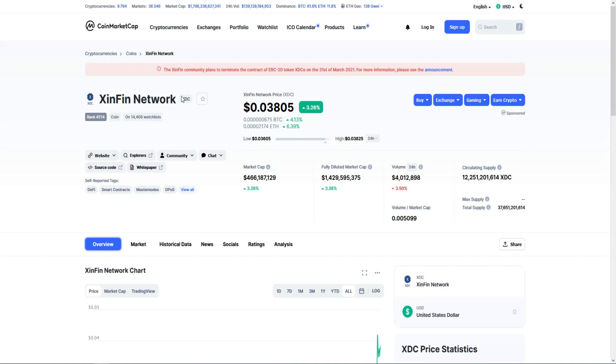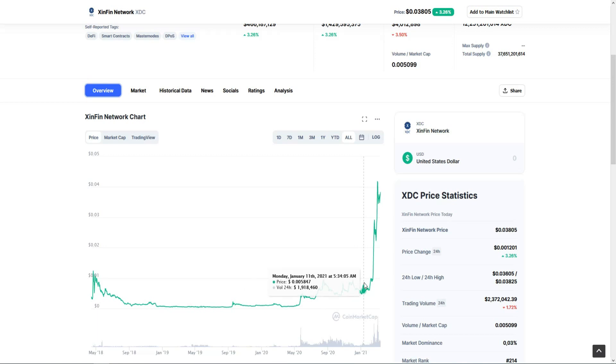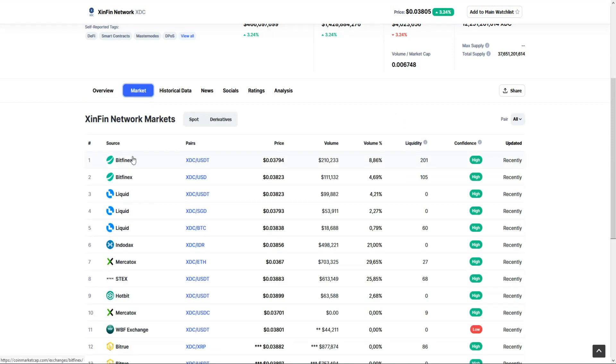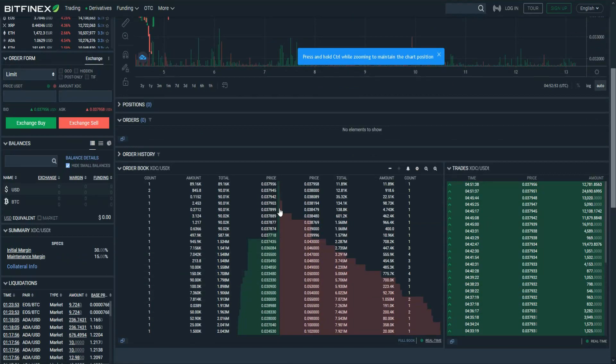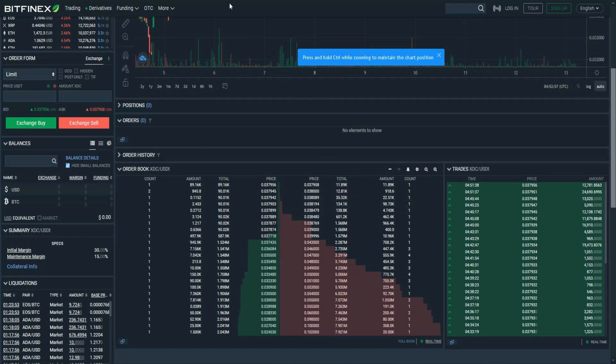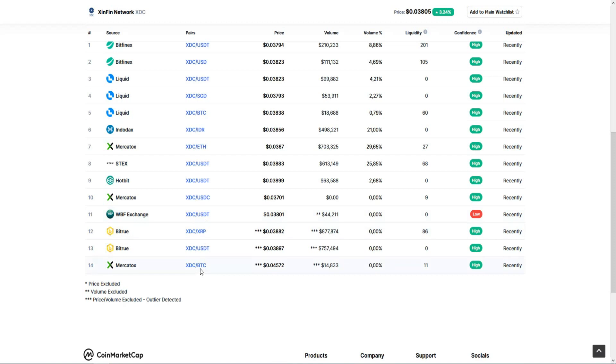One of the best things is that it is listed on CoinMarketCap. As you can see, the price is $0.03, and there is also information like the ranking, circulating supply, volume, and total supply. It has gone up almost 2x or 3x from its original price. You can trade it on exchanges like Bitrue and Hotbit. On Bitrue you can create an account, view the chart, and place buy or sell orders easily with USDT, Bitcoin, or other cryptocurrencies.